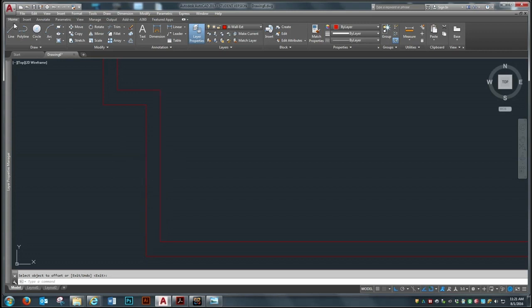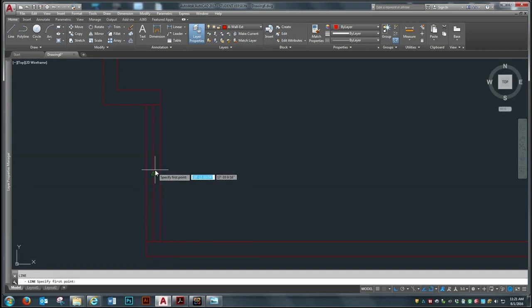Alright, so we're going to center the door in the center of this little thing here. So we're going to go line. We'll click it right here. Let's see, let's do it this way. So what I did is I drew a line from here to here, and from here to here, and drew a line in the middle.